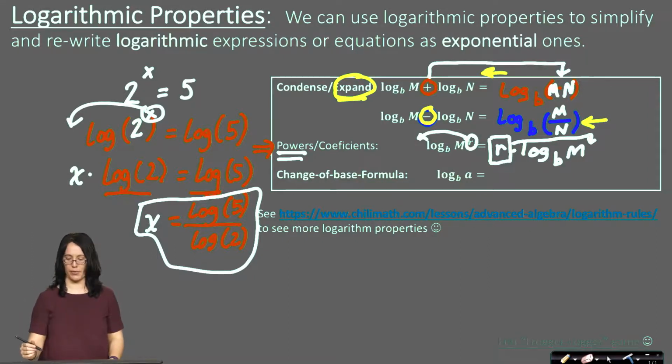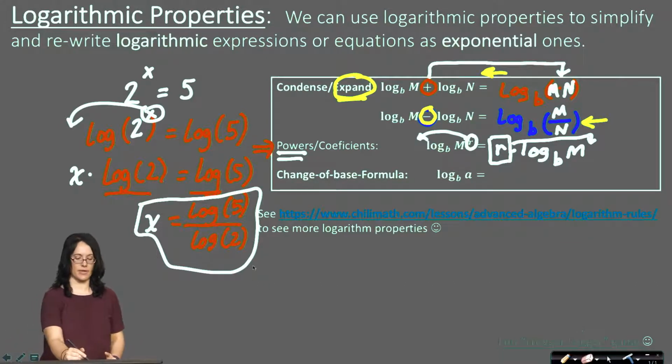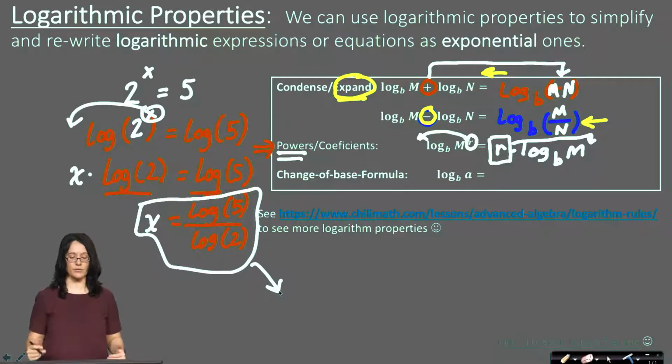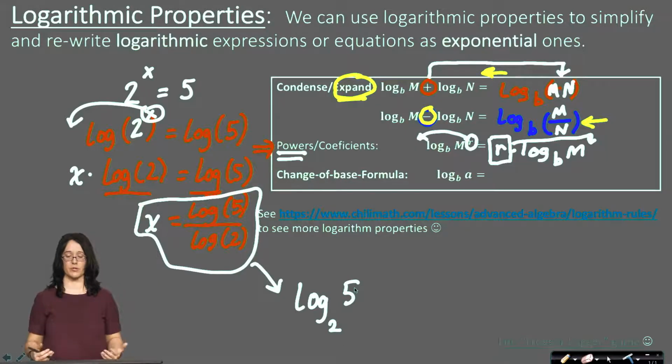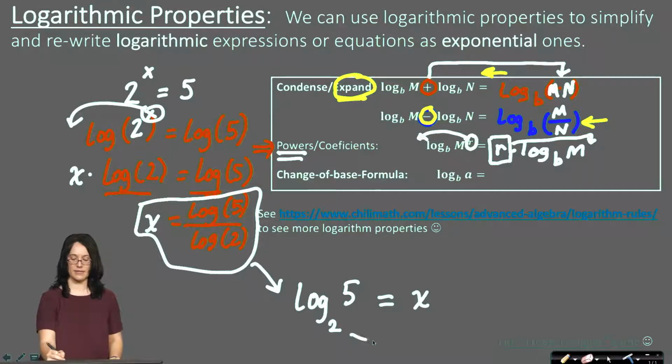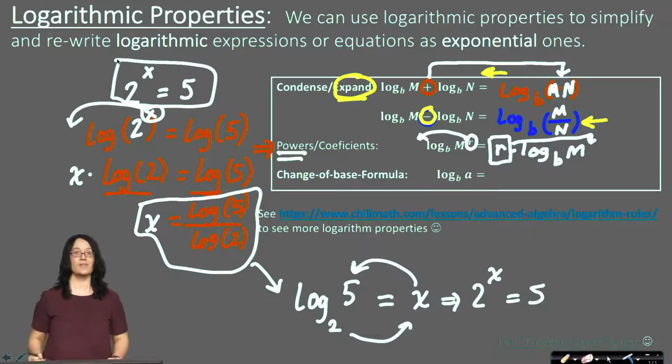Okay, one more thing to point out here that you may have noticed already. I don't know if you see the thing on the board right here, but log of 5 over log of 2, that's kind of clunky. It's kind of awkward to look at. And it turns out I could have rewritten this as log base 2 of 5. That's a lot prettier, and that's how most math textbooks would leave their answer. Why would they do that? Well, notice that if I were to switch that back to an exponential, this would say 2 to something equals 5. If I called the something x, I would have 2 to the x equals 5, wouldn't I? That's back to where I started. So that means the same thing.